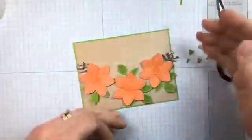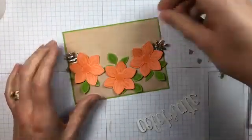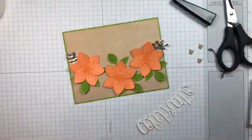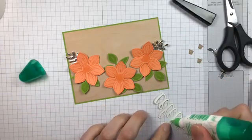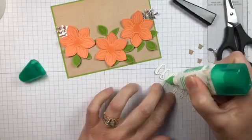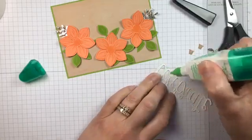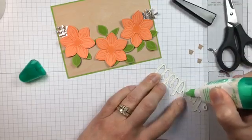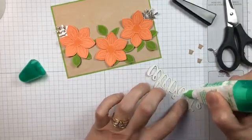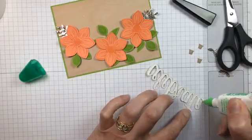I'm going to use a little bit of multi-purpose liquid glue to adhere on the sentiment. And you don't need bunches of this. Definitely less is better when it comes to the green glue. I guess I should slide that up a little bit. Hopefully you can see what I'm doing. I'm just putting a little bit on each letter, making sure that it'll stay stuck on the card front, but you don't need to cover every single inch of it, because then you just end up with a gluey mess.